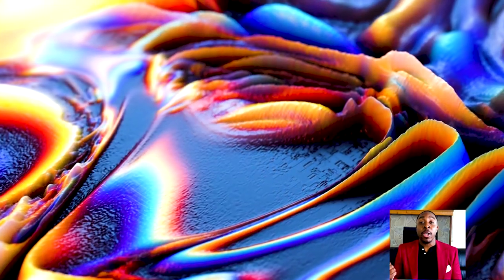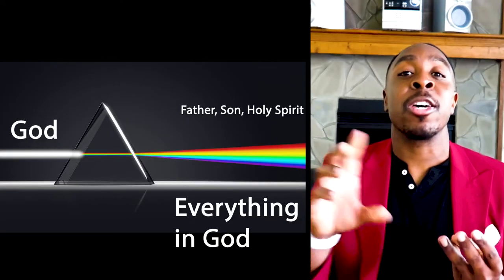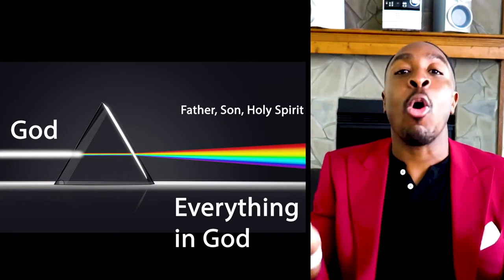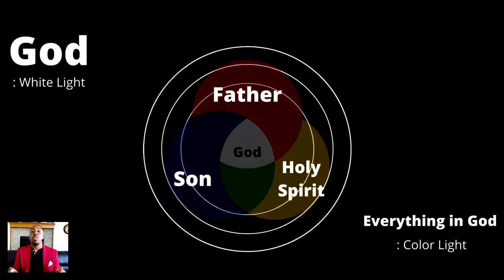When you use a prism to shine white light, the light beam and light waves are refracted within the prism, and when they come out, they are separated into a rainbow. As you can see, within the white light was red light, yellow light, orange light, green light, blue light, indigo, and purple. But remember, God is light — God is the accumulation, the summation, the culmination of the whole entirety of the white light.